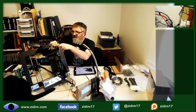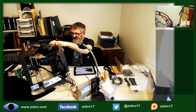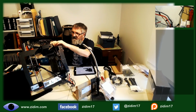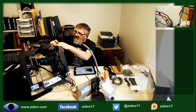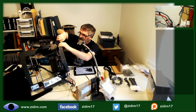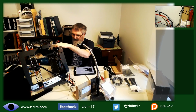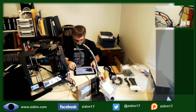And it's emphasized here, put too much pressure on it when you tighten, you can damage the ribbon cable from the LCD panel. So, there. It's finger tight. Okay.